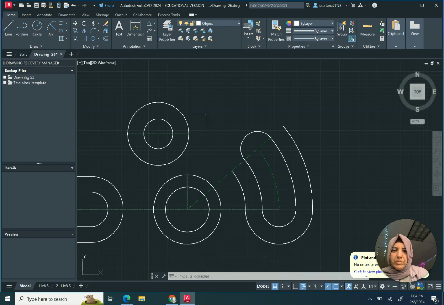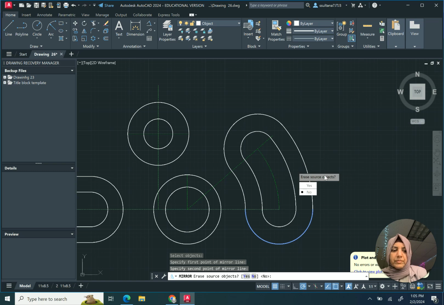Now you can also mirror this or redraw, but if you want to mirror, it should be the midpoint of this line and then the perpendicular point over here.